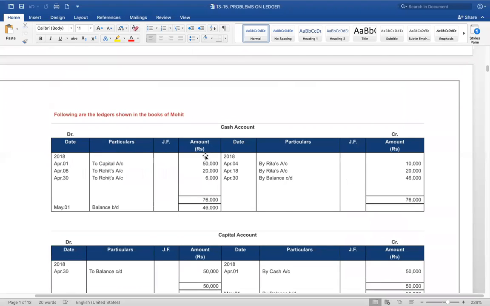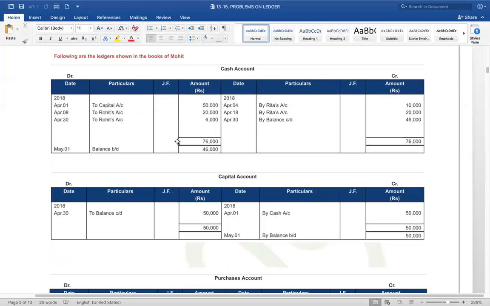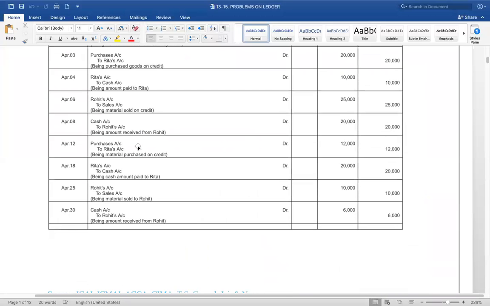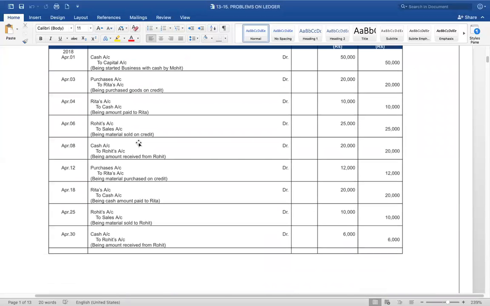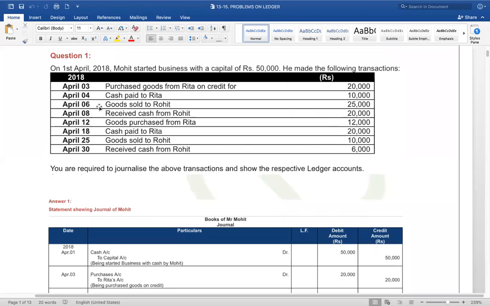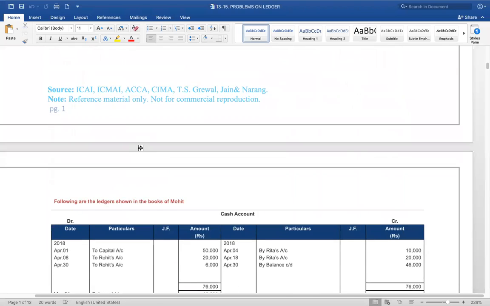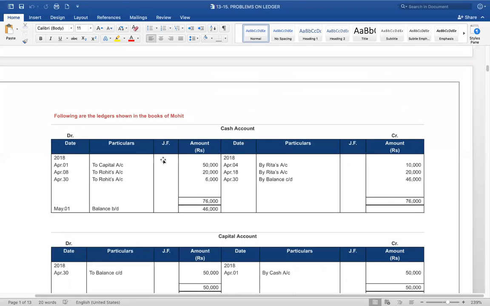Date, particulars, journal folio, amount. And what is journal folio? It's a page number where this particular transaction is recorded in the journal. For us, the transactions are very few and they came in just one page. But if it is a lengthy problem, or in a business organization, we may have 8 to 10 pages. In an organization, it will be hundreds and thousands of transactions, and it extends to so many pages. That's a page number where that particular transaction is recorded, right?